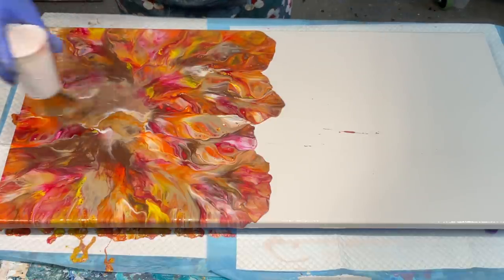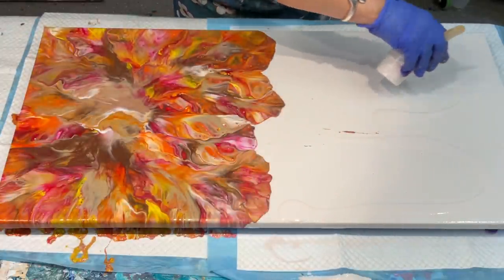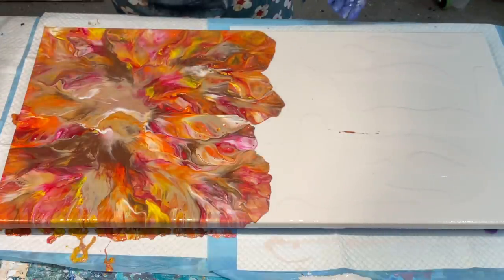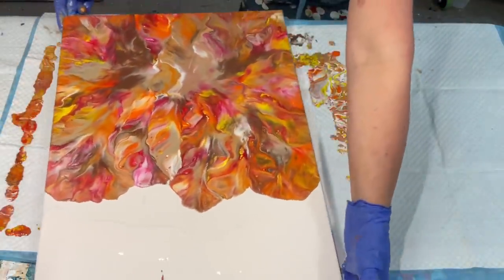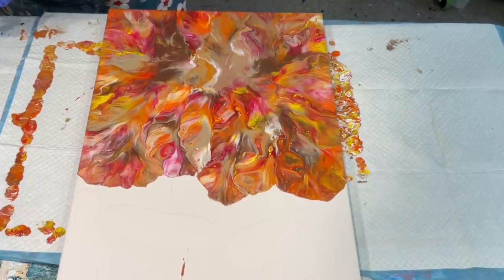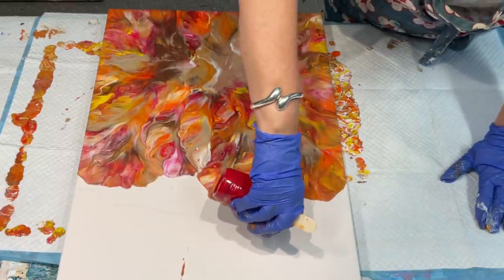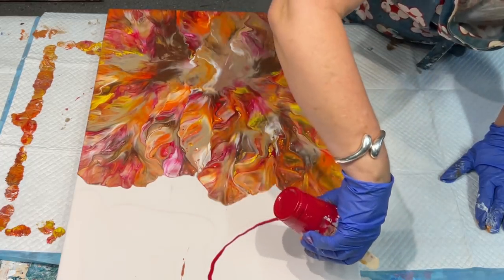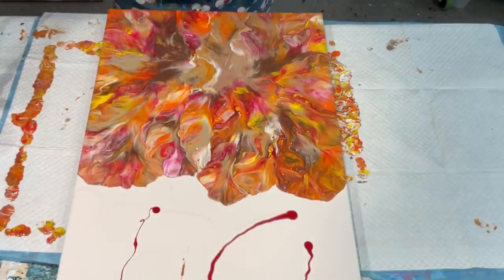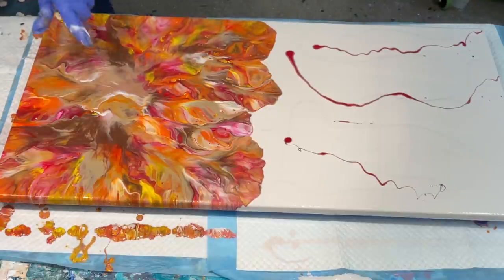Next bit — I'll pour the coat I want to blow up at the top. Like I said I'm doing it in reverse today, I just thought this may be easier but I could be wrong. I'm going to put some of the bits of colours I've got left up here to blow. I think I better blow it down — I'm not going to be able to reach over there without getting myself covered in paint by leaning over this gorgeous bit, and I absolutely love that so I don't want to change it at all.